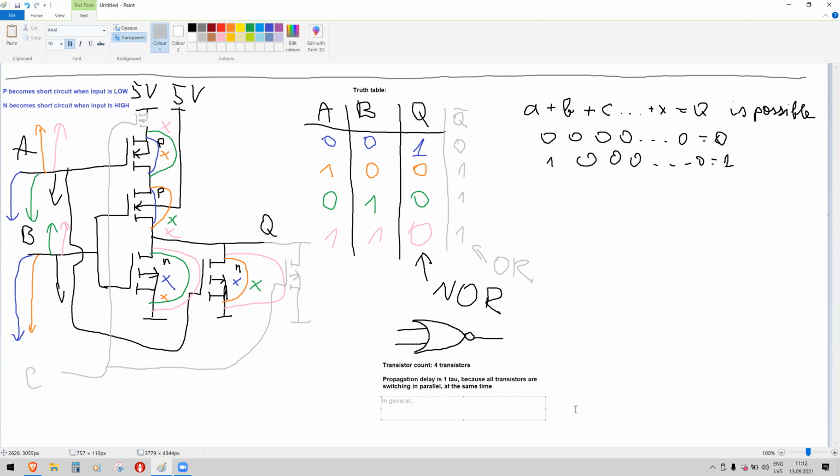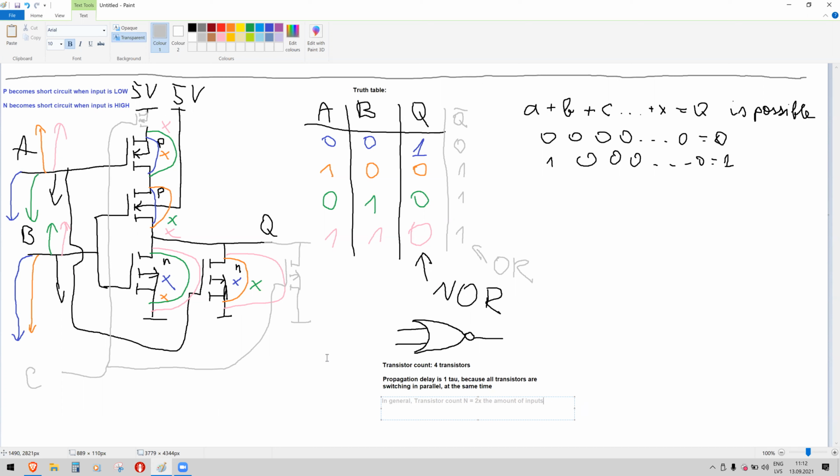Two times the number of inputs. In general, transistor count n equals 2 times the number of inputs. Exactly. Each input adds 2 transistors.